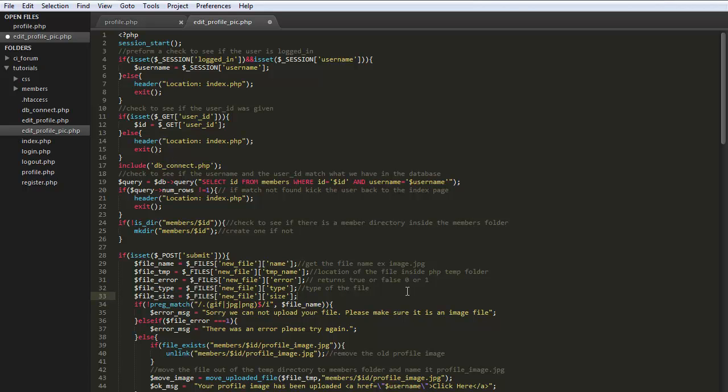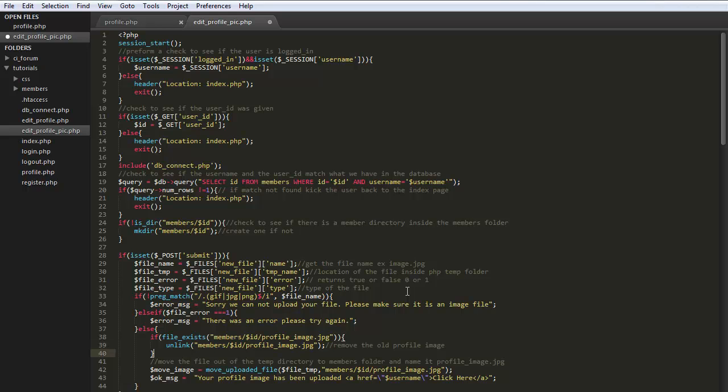So if you don't want anything over 2 to 3 megabytes uploaded, it would check it. If it is, then that would display an error, but I chose not to do it just for this tutorial.